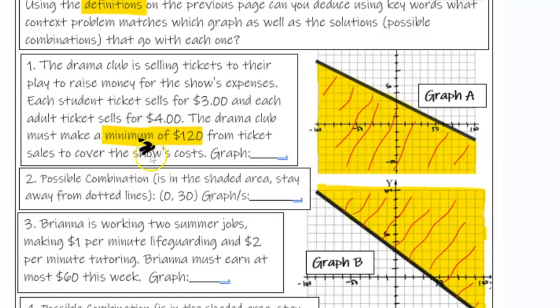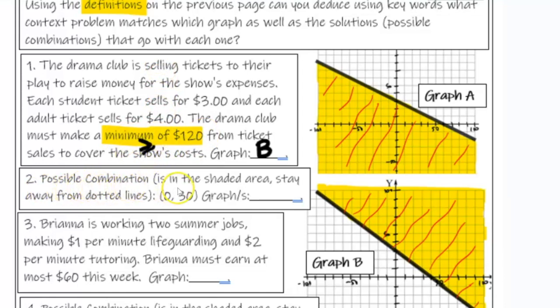Now, I need my solutions to be big. So that means as I go to the right, those are my solutions. So if you look at this graph, its solutions are going to the left. It's shaded to the left. But if I go to the right, are my big numbers shaded? Yes. So this would be graph B. So what I want us to do is go through each one, look through, find the keyword, and deduce what will be the answer. And I'll do number 2 as well.